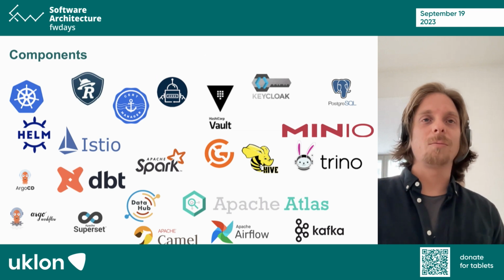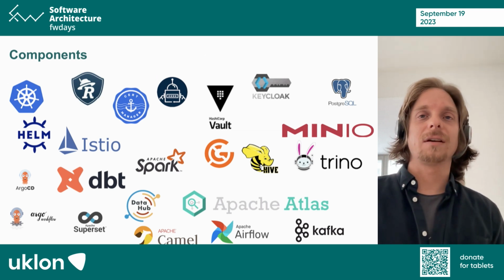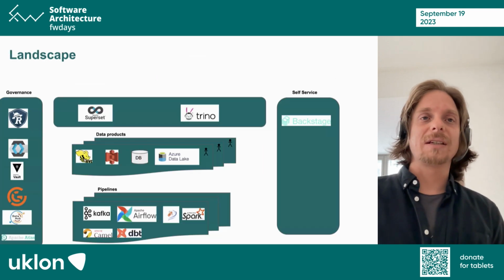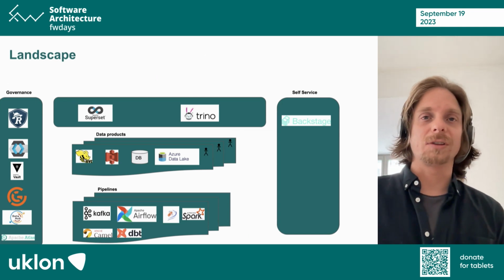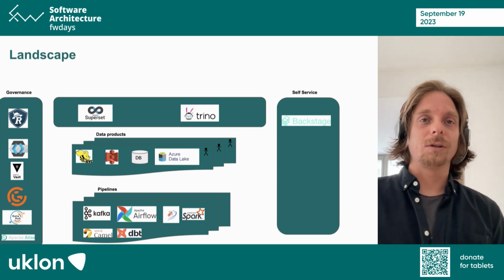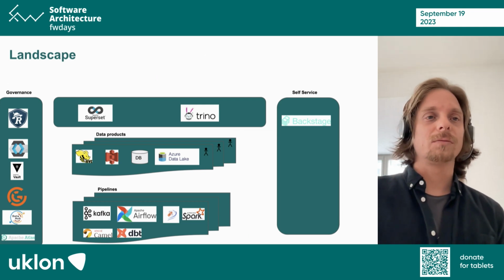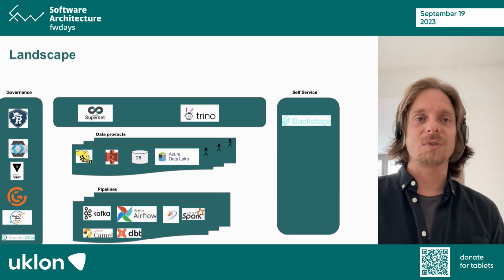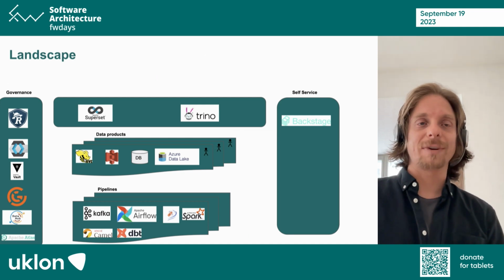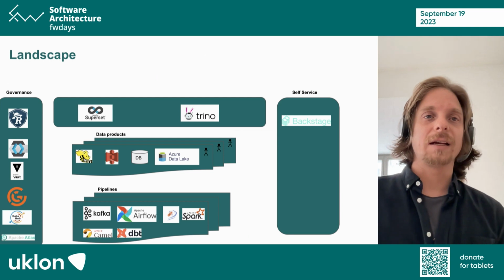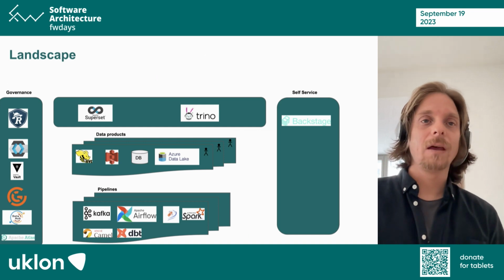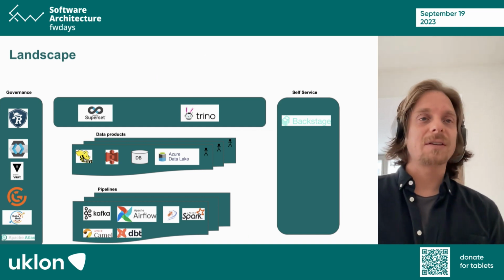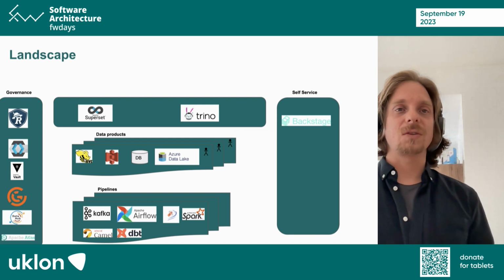The question is, how many of those are used at the time? You might end up in a situation when nobody uses Spark for quite a while, or maybe nobody's using Apache Airflow for whatever reason. They just don't feel like it. And teams that required that before migrated to some other tools, right? And in the end, you'll end up retiring some of the solutions, because it just doesn't make sense to maintain something that is not used.